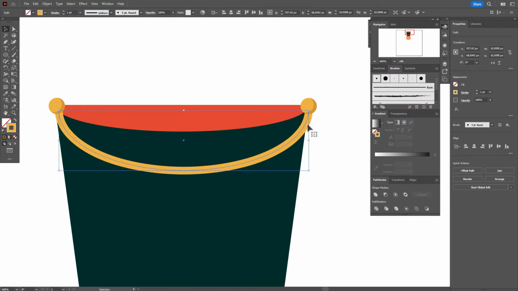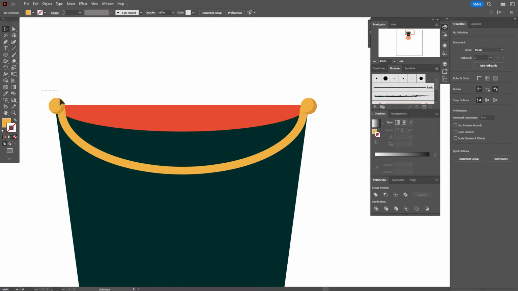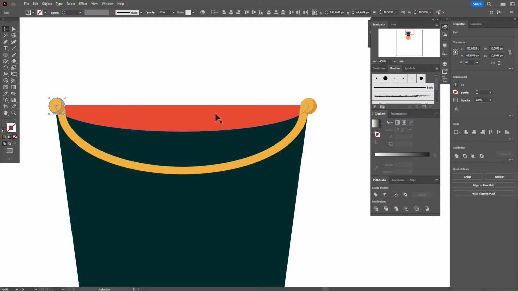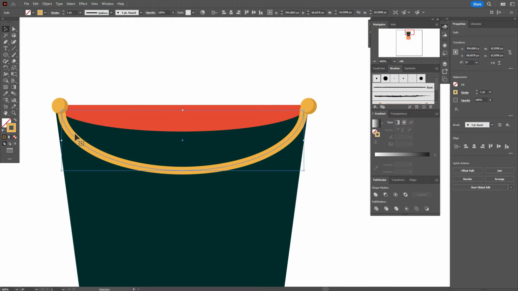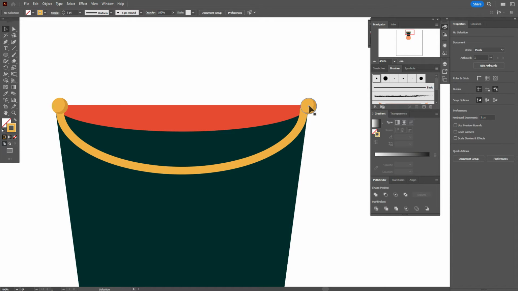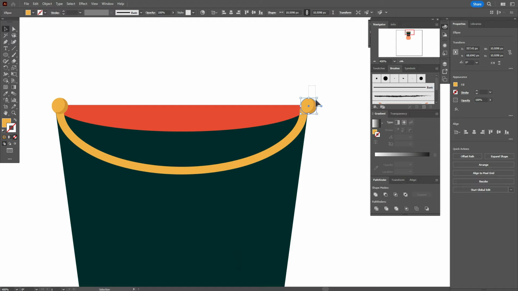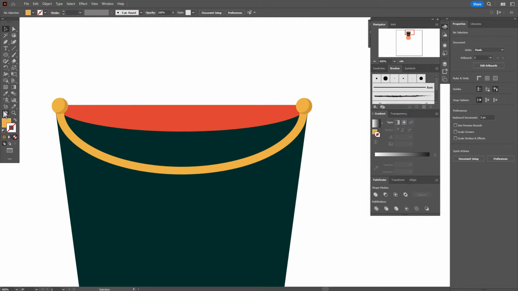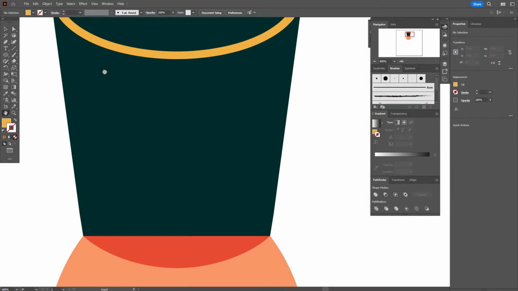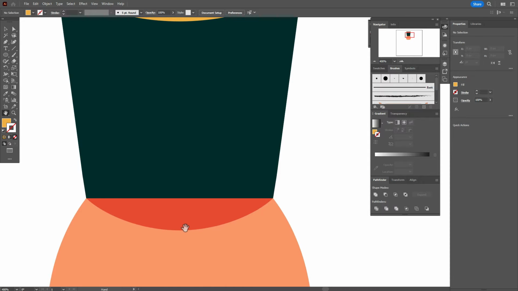Move it here, let's fix this element here, move it a little and move the ellipses, move this one, okay, and move that one. Okay, it's great. Now let's create the hair.